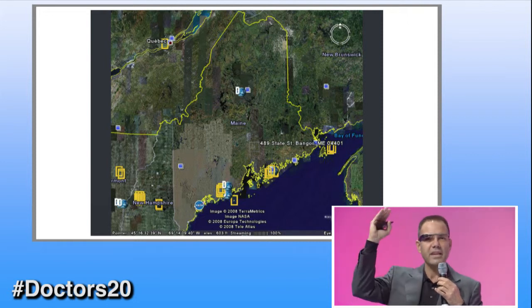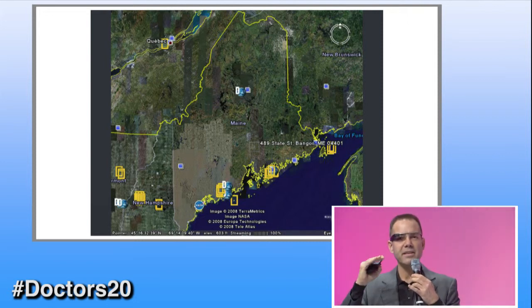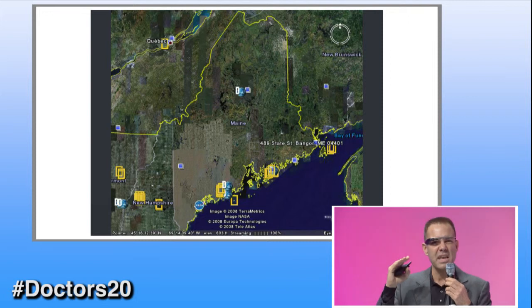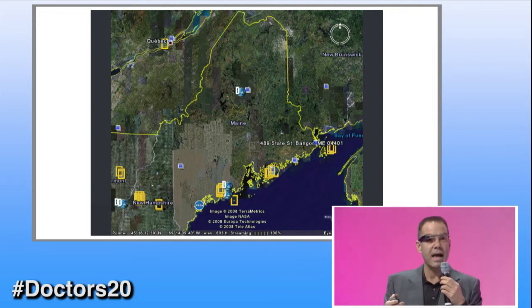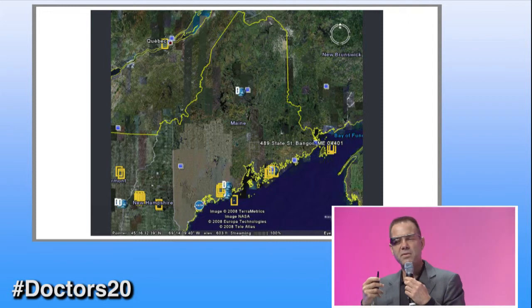So all that extension, all that geography, and many times in very inclement weather, because Maine has pretty tough weather about 4 or 5 months of the year. The helicopter cannot even fly because of the weather. So that makes it a perfect territory for telemedicine. So we have been using telemedicine for many years.